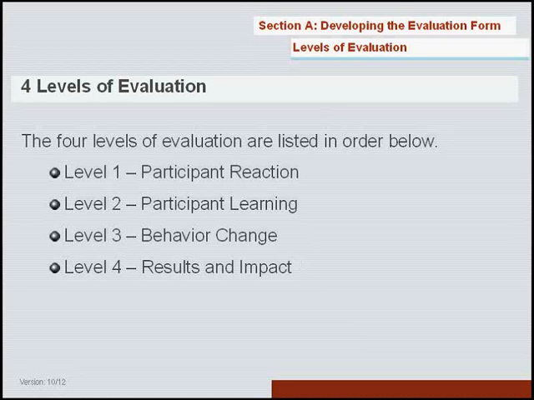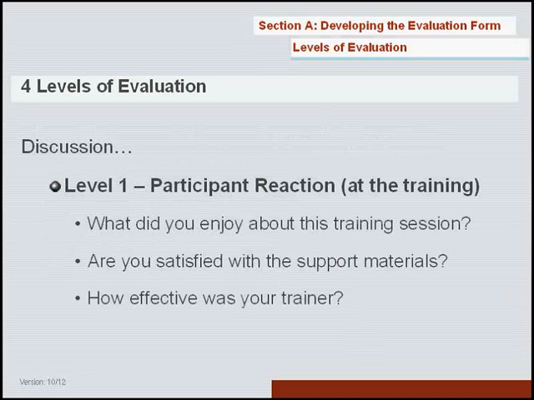Okay, this was not invented by TIP at all. There are books and books and books about the levels of evaluation, just to let you know. All right, we're going to look at level 1, which deals with participant reaction, and at this level, the trainer is seeking feedback on the training session itself. So this takes place right at the end of the workshop. And if you notice, it says that this is done at the training.